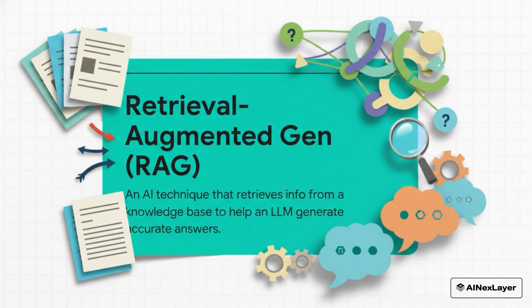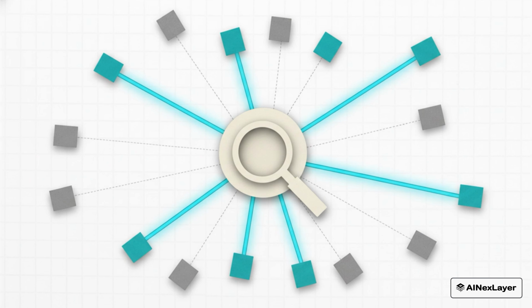All right, so RAG. It stands for Retrieval Augmented Generation. The idea is pretty simple, actually. When you ask the AI a question, it doesn't just pull an answer out of thin air. First, it does a quick search. It retrieves little bits and pieces of info from your documents. Then it uses those facts to generate a way more accurate, context-aware answer. Makes sense, right? So the big question is, how does it find those perfect little snippets?